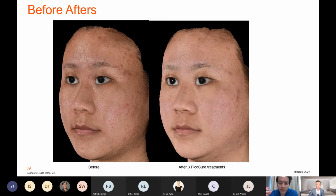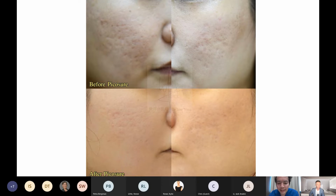So acne scar treatment is always a very personal treatment to the patients, because they have tried many lasers and they didn't work, and they caused a lot of downtime and side effects like skin erythema. So with the Picosure, we can see the photo of this lady on the top photo. She has multiple acne scarring, box scar. She has the ice pick ones, the rolling ones, basically everything. And after 4 sessions of Picosure, you can see that she is enjoying much better skin. And she didn't have much downtime as well. So we are talking about minimal downtime, but maximum results for all kinds of skin conditions.